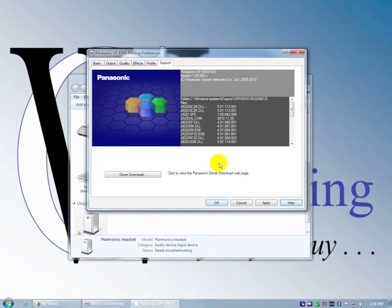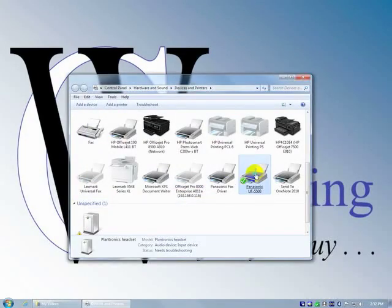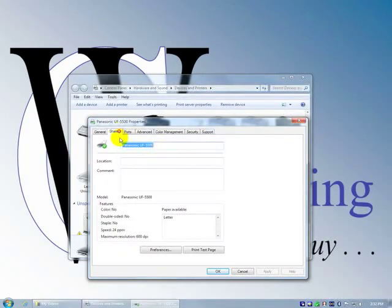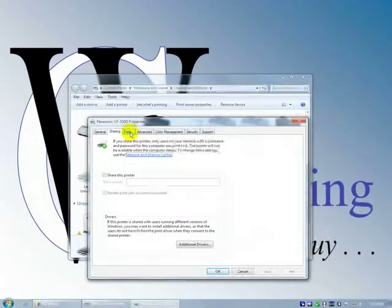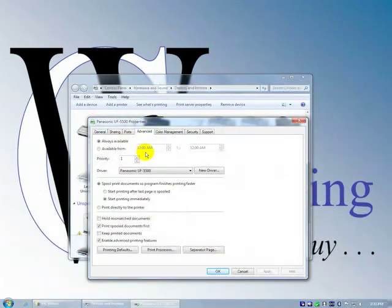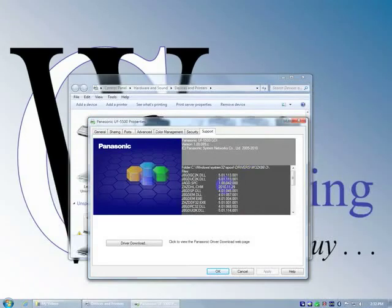Support is not much. This is the driver download page. That's not going to do. I don't need to go and look at that. So that's what the print driver looks like itself. And printing administrative tools, pretty standard here. It's using plain old run-of-the-mill TCP/IP port. Under advanced, nothing fancy there. Color management, security, nothing fancy there. Support, same as before, not much. So that's what the print driver looks like.